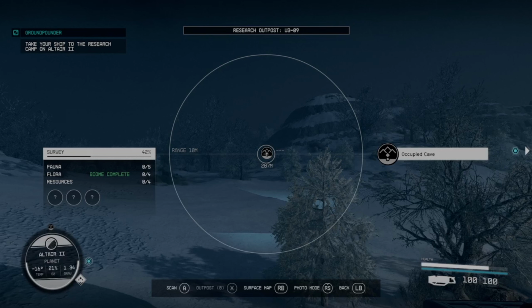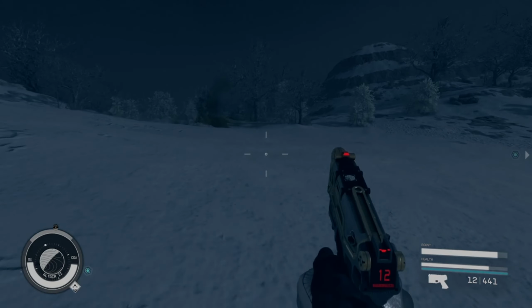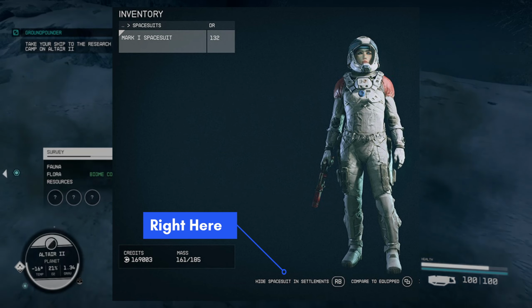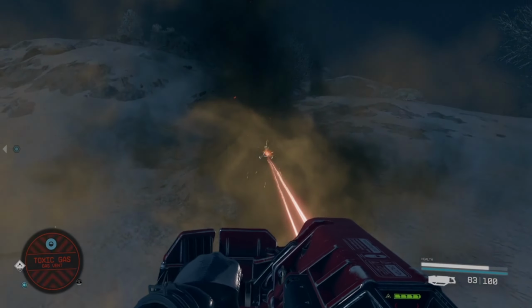One thing that took me far too long to realise was that I was walking around in my spacesuit and helmet all the time, even when I didn't need to. I even had people in the game saying I don't need to wear that in this specific location, but you can actually automatically show and hide your spacesuit and helmet when walking around settlements and other places. Just go to your inventory for spacesuits or helmets and tap RB on Xbox, so you'll walk around with whatever is active in your attire submenu instead.